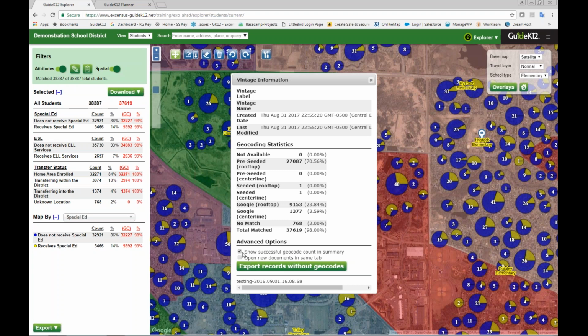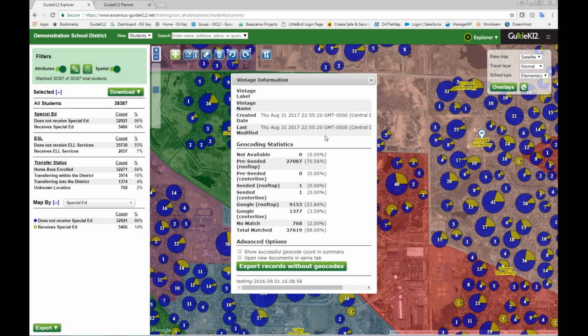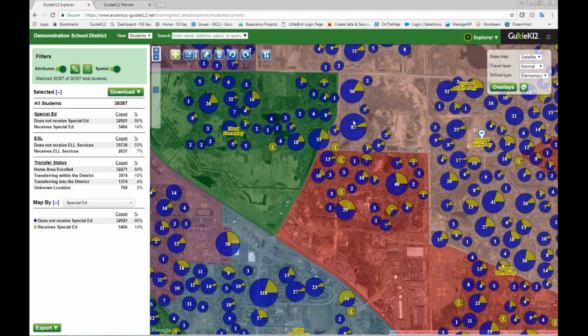So we've added the ability, by toggling this checkbox on in the advanced options, to see that. Now we can see in the red our geocode rate percentage across those categories as well. So those are some of the major highlights of the Explore conversion and upgrade.